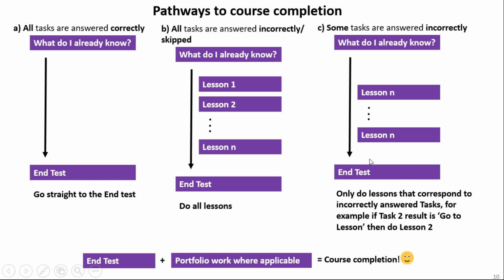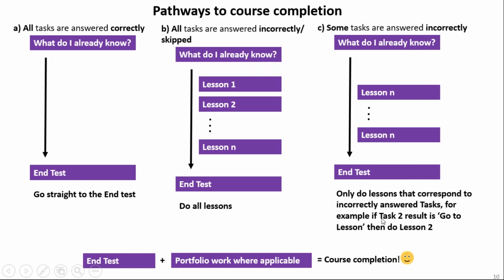Okay, so just to explain the different possibilities to get all the way to a course for QQI certification, if I get all the tasks right in that first block, this end test will appear. I can go straight to that and get through the course. If I decided to skip that block, or I answered some of the questions incorrectly, then the learner would need to do the lessons that correspond to that learning outcome. Okay. I can decide to skip over the block as well, in which case I'd have to do all the lessons. You may decide that that's the best thing to do in your centre. If I get some of them wrong, then, as I say, I just do the corresponding lessons.